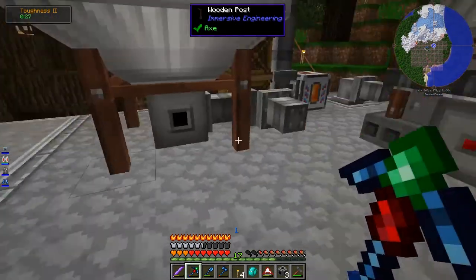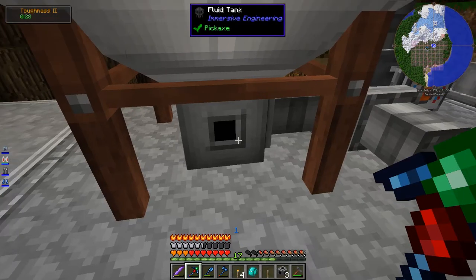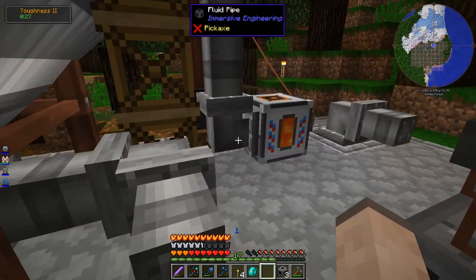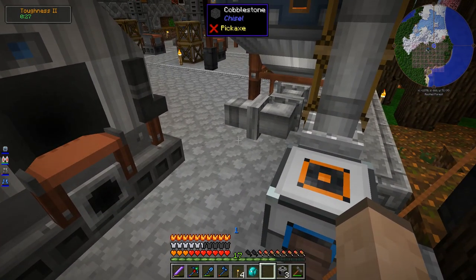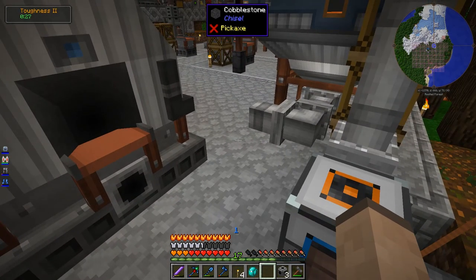Worse, I must have... Oh, I accidentally broke the lever. Not sure how that happened. Anyway, that should output the lava. So the way to fix that, since we kind of have to tie the pipes up, since there's only one entrance here for fluids, they do have to connect.